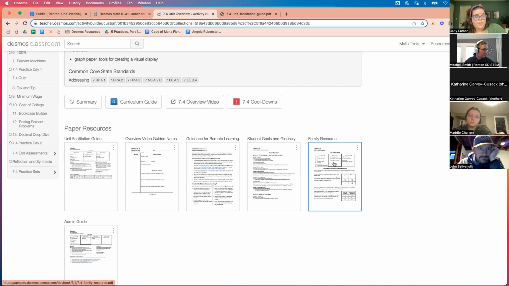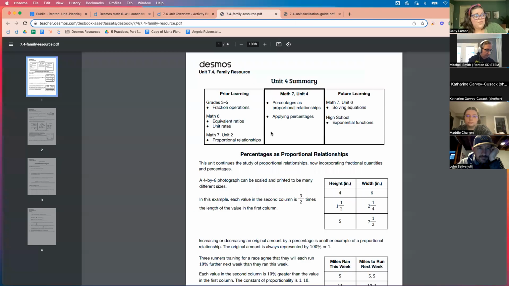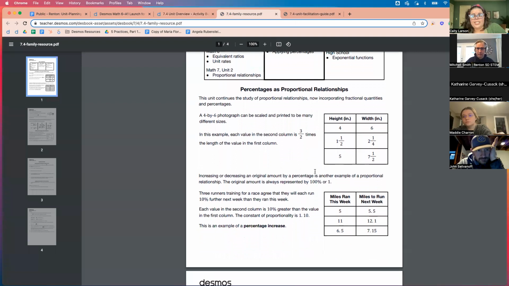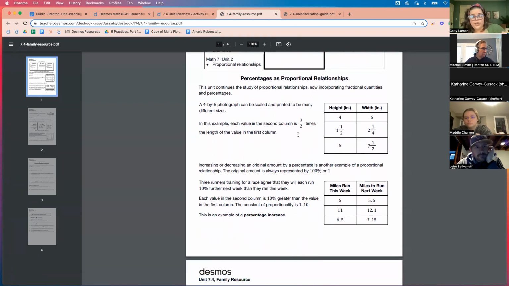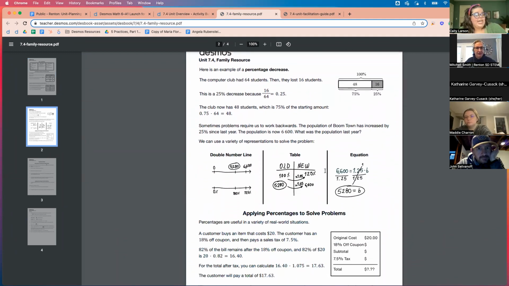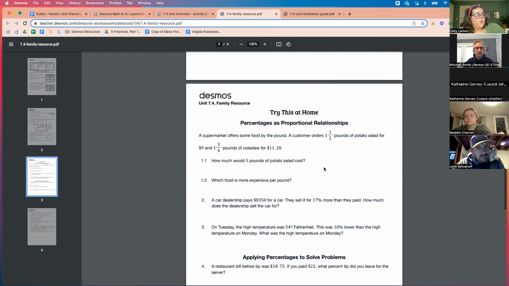I love the family resource. I'm going to call that out because while it's named for families, I think this is another one that has lots of flexible uses because it goes through different concepts in real chewable language. It has representations, it has visuals, and if I go down, it has more problems that you could pull, like families could work on them.